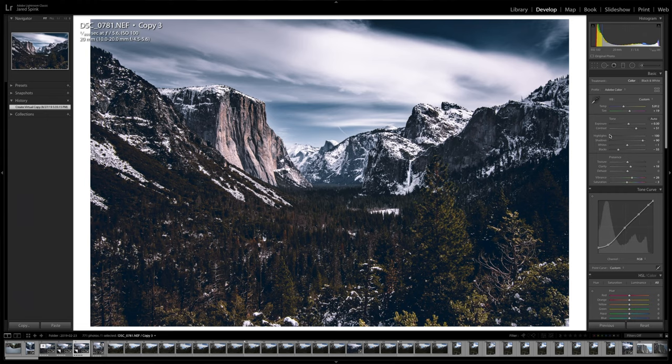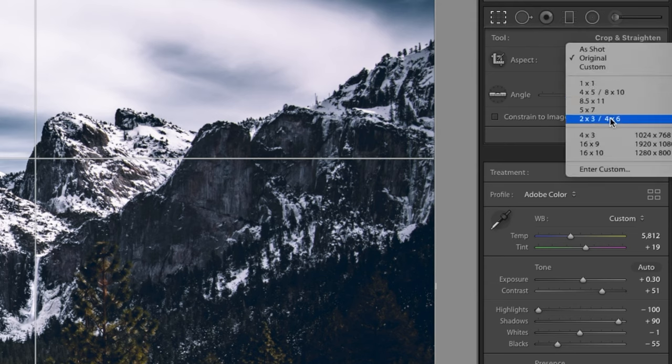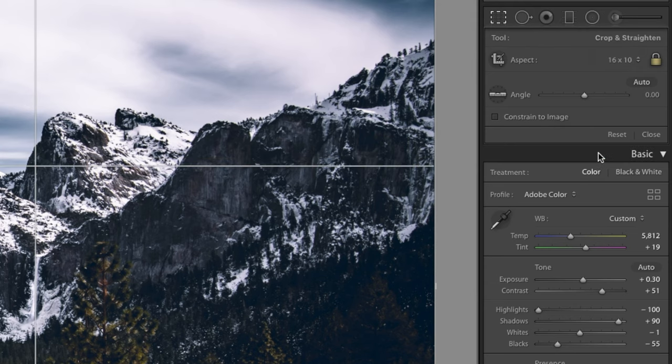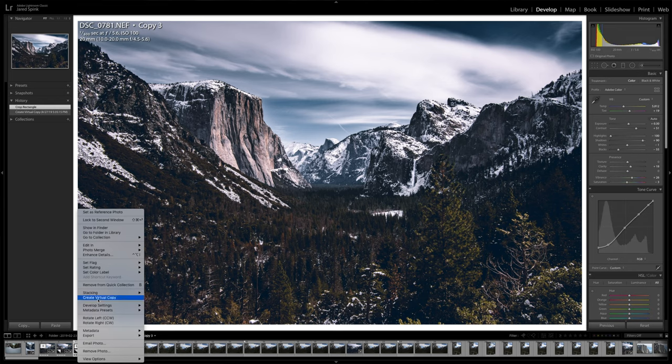All right, once in Lightroom and you're done with the edit, you wanna make sure you go ahead and click crop, and we wanna crop the image to 16 by 10. And the reason we wanna do this is if you know your math, you know that a 16 by 10 crop is a 5 by 8 image. So once we move this image into Photoshop and we divide it in half, we'll have 2 5 by 4 images, which will allow us to have 2 side by side images that take up the full real estate on Instagram.